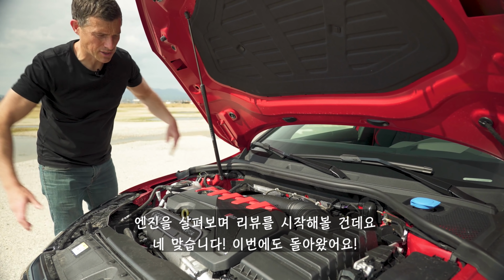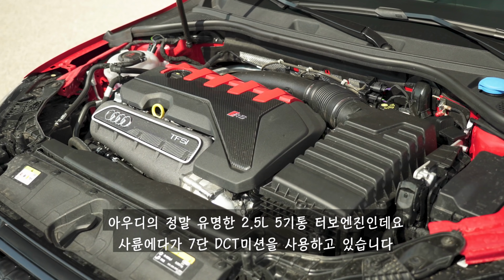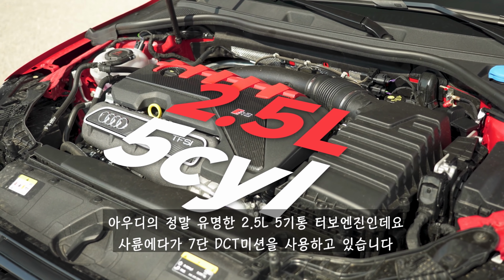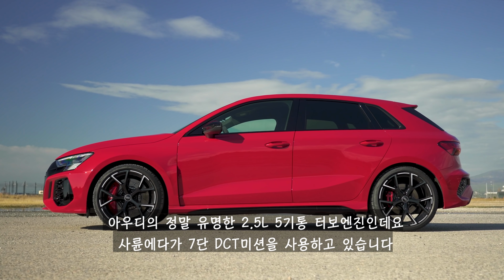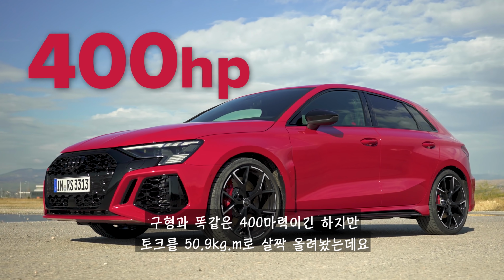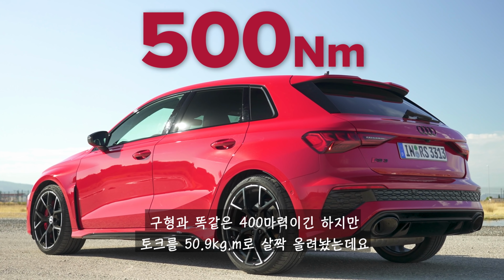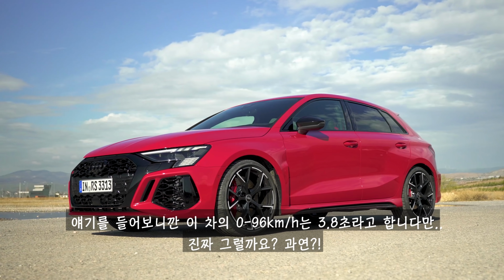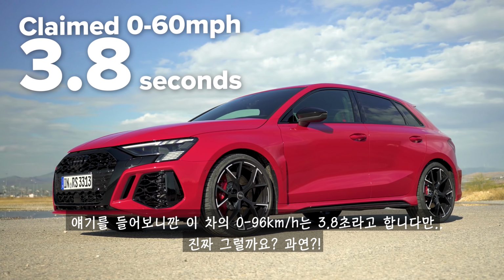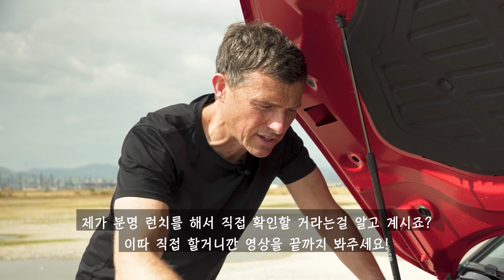Let's start this review by talking about the engine, and yes, it's back once again, Audi's famous 2.5 litre 5-cylinder turbo, driving all four wheels via a 7-speed dual-clutch automatic gearbox. It has the same 400 horsepower as before, however they've increased torque slightly to 500 newton meters. Apparently this car can now do 0 to 60 in 3.8 seconds, but will it? You're not going to find out by launching it, so stay tuned to this video because I'll be doing that later on.